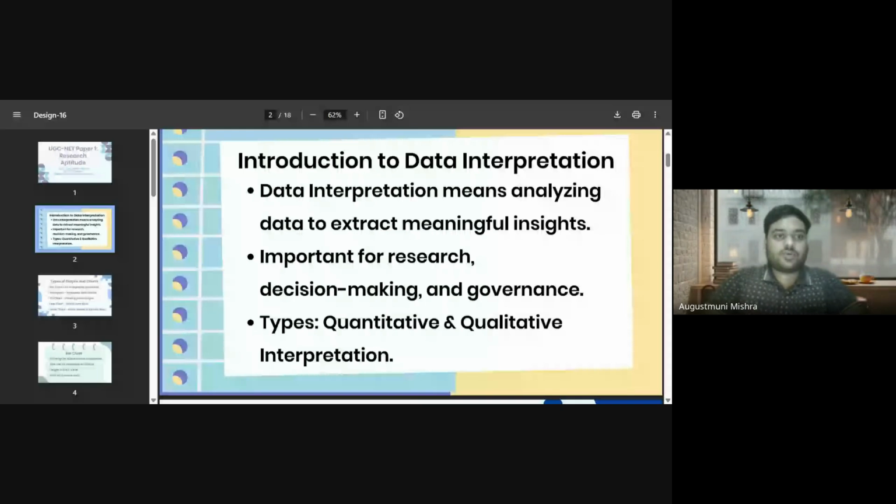Okay. So I was saying that if we are working as a part of our institution, our department, at the end we are working for the country, because the students whom you are going to teach, whom you are going to educate, at the end they are going to work for your country. So how you can take decisions related to the policies of the government, all of this you can analyze with the help of data you get from the society. So that's how data interpretation is going to work in your research.